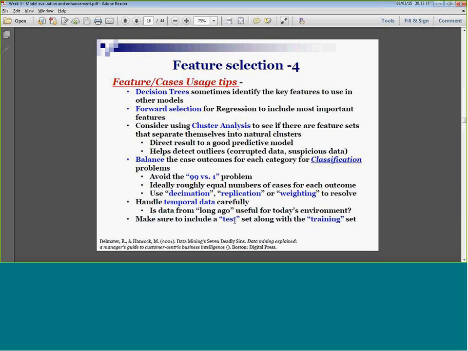SAS has the ability to have you set up 3 different subsets of your data set. A training set you have to build the model, a test set or a validation set, or both. I'm not sure why you need both, but it says the validation set is only used one time, at the very, very end. Even after you've used the training set to build the model, you've used the test set to test and validate the model, then use a validation set one more time. So most of the time, I think 2 sets are really all you need. You can separate the data into a training set and a test set or validation set, one of those 2.